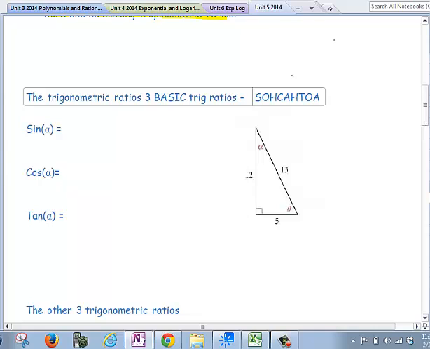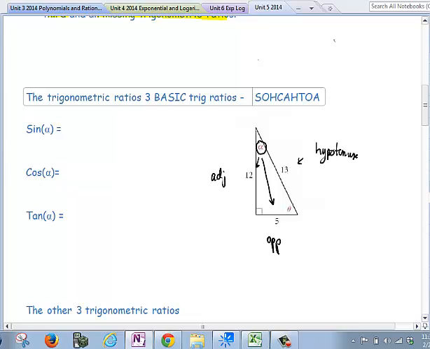Starting out, we have the old rule SOHCAHTOA. Now, SOHCAHTOA is a way we remember the 3 basic trig ratios. One of the things that's really important is understanding where to pick the angle. So if I ask you for the sine of alpha, circle the angle alpha, and now the 3 sides of the triangle should be easily defined. The hypotenuse is always the longest side. The opposite side is the side opposite that angle, and the adjacent side is the side right next to that angle.